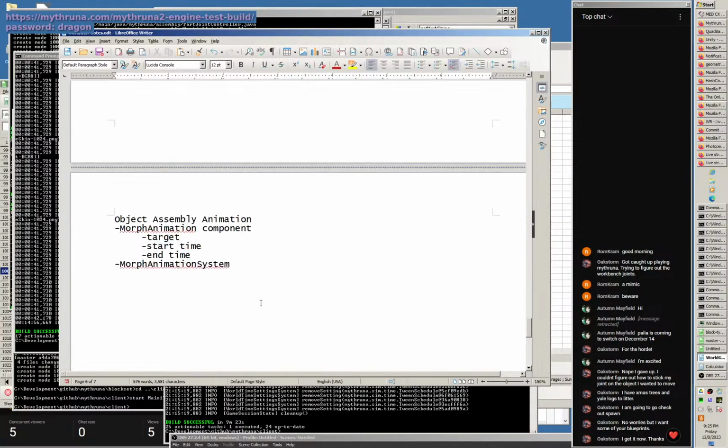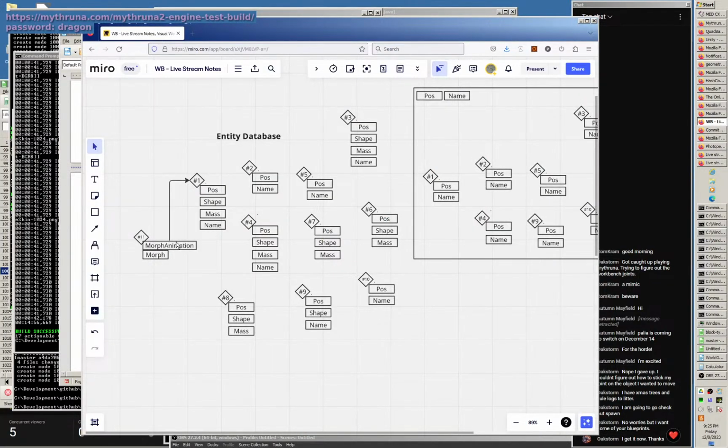Does that make sense? Like when I looked back at my picture over here, I talked about how morph animation would exist and then it will create the morph, but I think what we'll do is make it so that it always has both. So it always has both, and that lets us remove a bunch of redundancy.